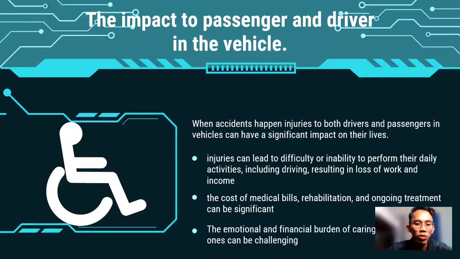Okay, for the impact to the passenger and driver in the vehicle, when an accident happens, injury to both driver and passenger has a significant effect on their life. The injury can lead to difficulty or inability to perform daily activities, including driving, resulting in loss of food and income. Additionally, the driver may experience psychological trauma and fear of driving after the accident.